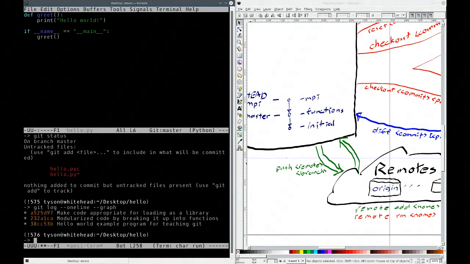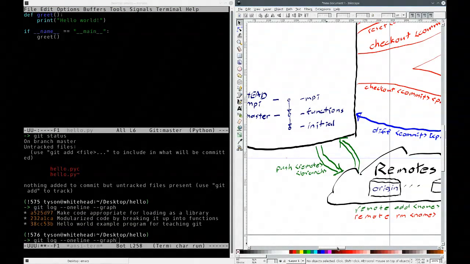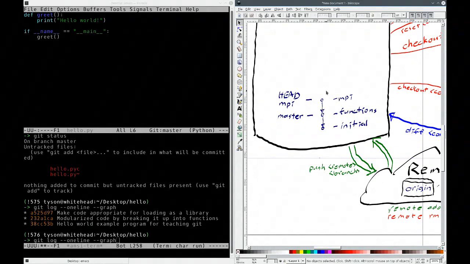All right, sorry, let me update my picture here. It's just showing the history of my current version. So what do we have on our picture here? Well, we've got another version. Here, we'll just draw this in. Except it's sort of off to the side, right? Because it's not my MPI version. So we've got another version here. And this version is appropriate for using as a library.